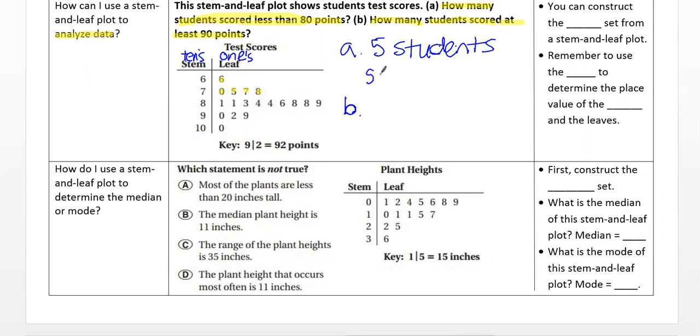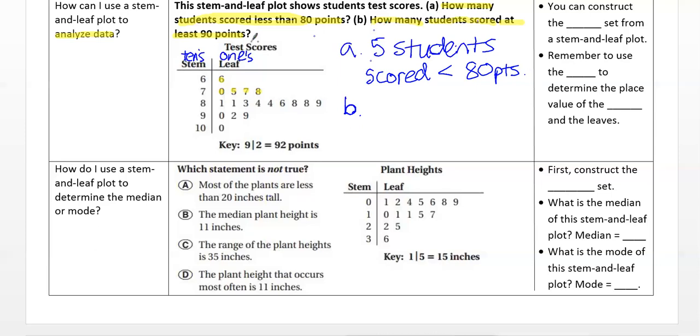I'm going to have to do this shorthand. Let's see, scored less than 80 points. This guy's got serious skills. Stem and leaf plots, I'm strong as an oak. A stem and leaf plot is one in a forest of other data displays. All right, let's get to the root of the problem here.